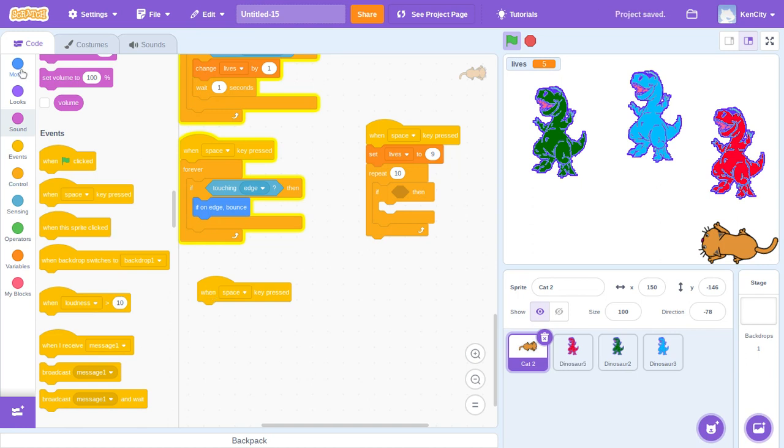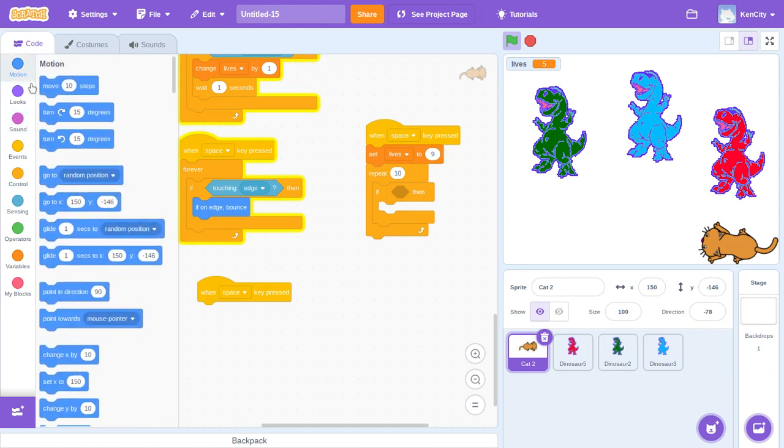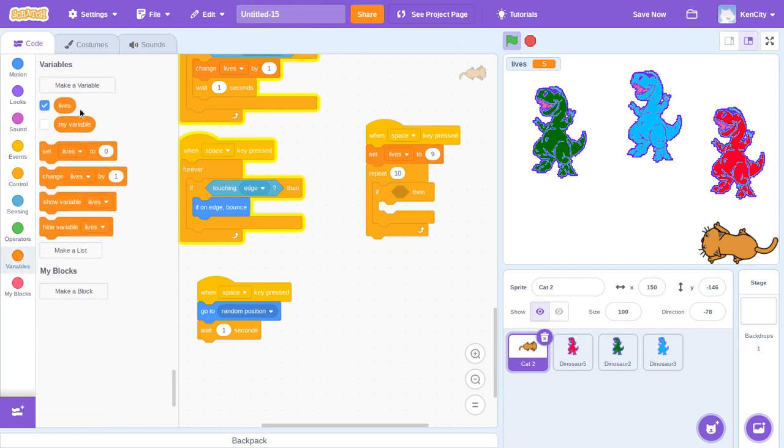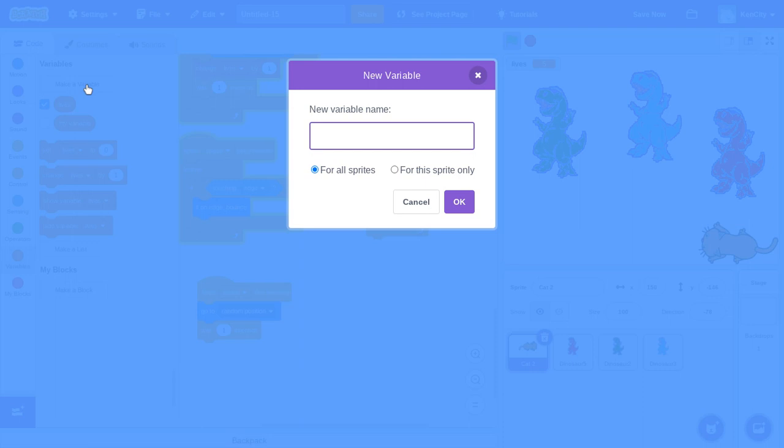When this happens, I'd like us to use go to random position, because we want the cat to go to a random position. I want the cat to wait 1 second. Now let's go to variable and create a variable.